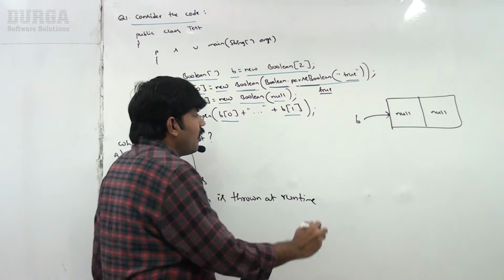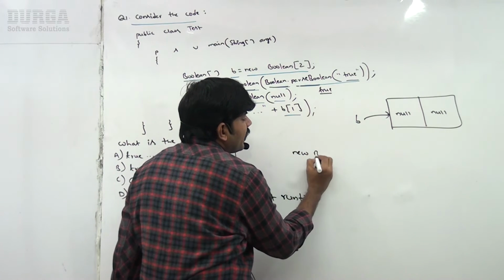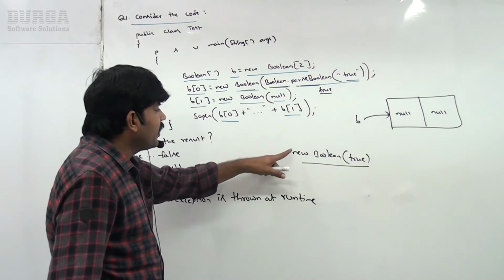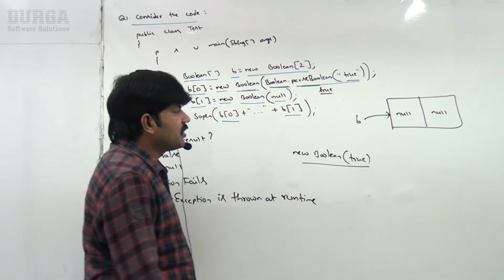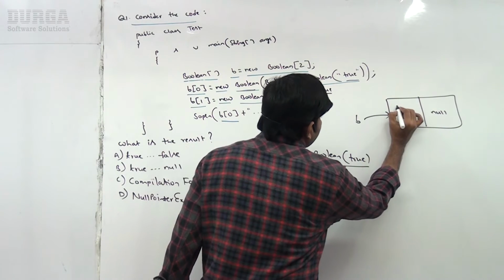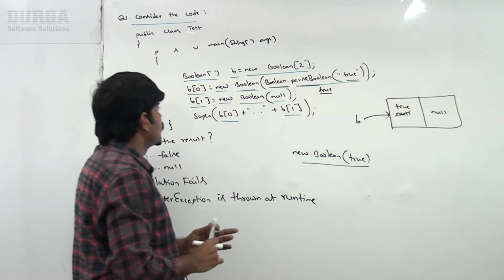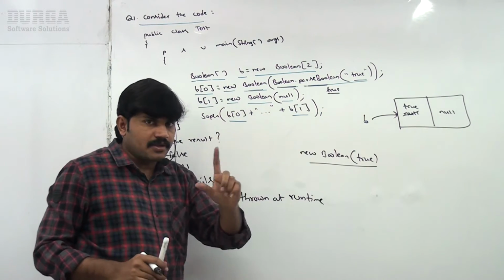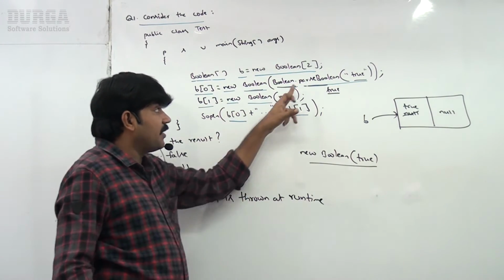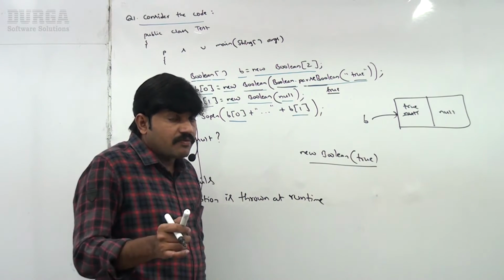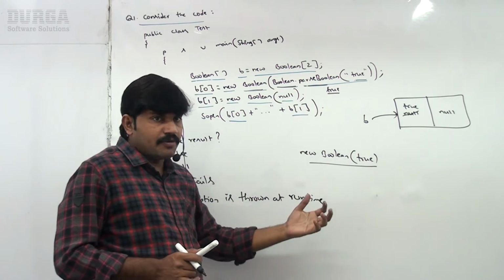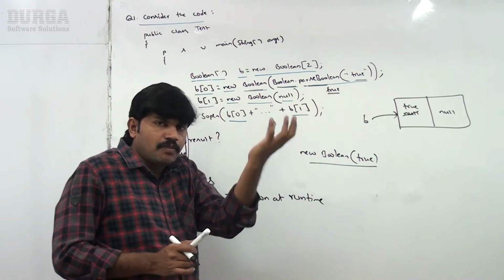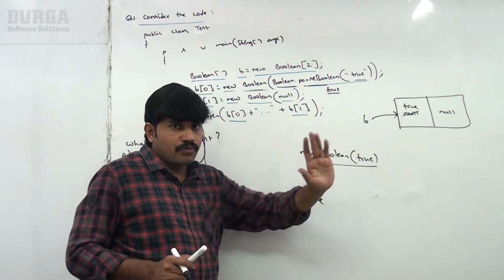new Boolean(true) means a Boolean object will be created. What is the value? True will be assigned here. So b[0] will become a Boolean object which represents true. Take special care: the purpose of parseBoolean is to convert a string to a boolean primitive. Next, new Boolean with primitive true means a Boolean object will be created, and that object holds true.